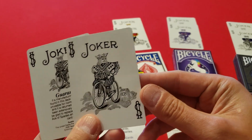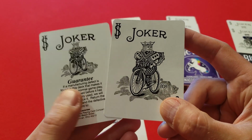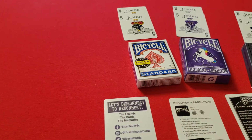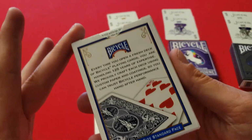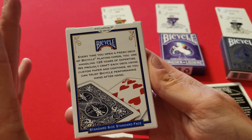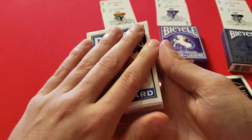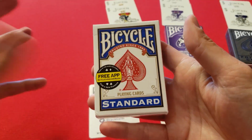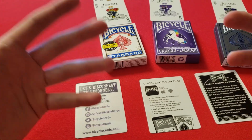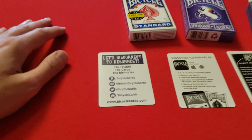Jokers, pretty standard look. You've got the Joker on the bicycle. This one even has a guarantee that if there was a manufacturing defect that would harm play, you can have it returned. Something I didn't know before getting these was that bicycle's been around for 125 years. That kind of shocked me. I didn't realize it had been that long. It's really impressive, considering I personally think of bicycle as the standard for playing cards. If you see people doing magic tricks or showing off new decks, generally, bicycle is the deck that they have.